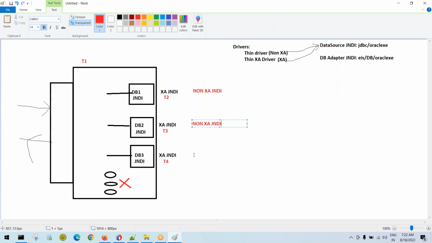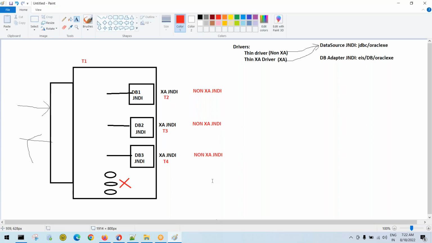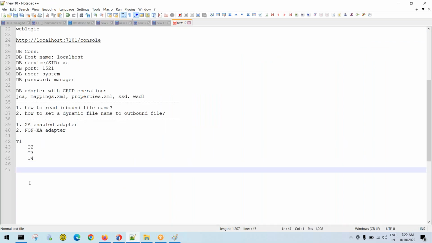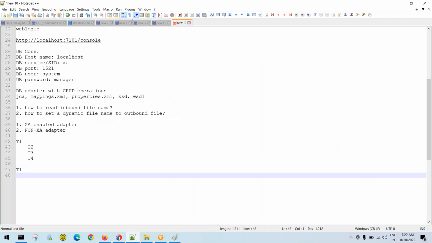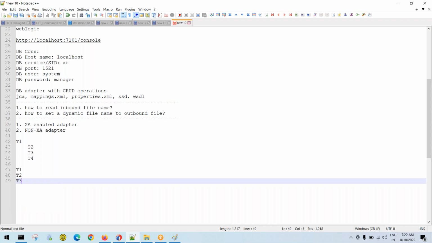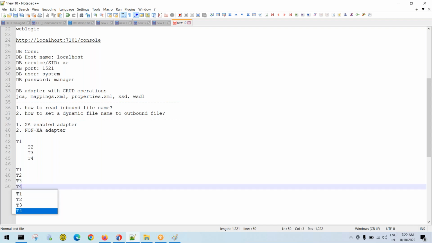If you use non-XA JNDI in your program, then what happens? These transactions will behave as individual transactions: T1, T2, T3, T4.